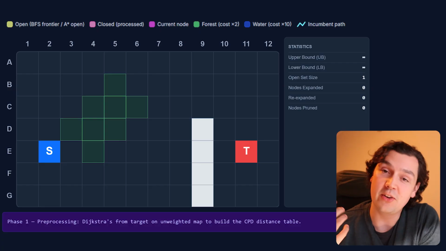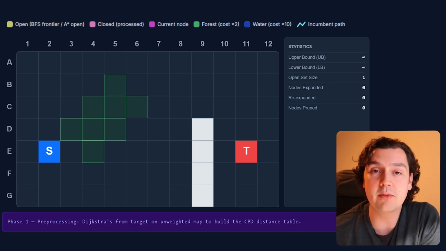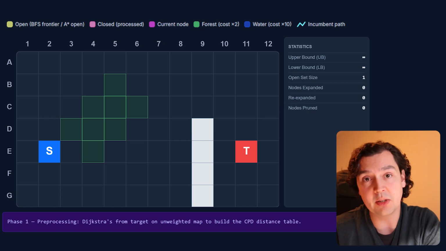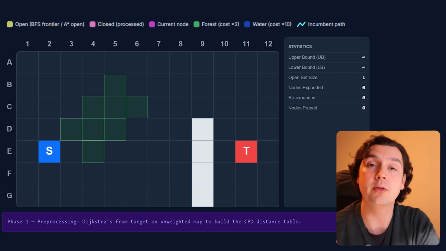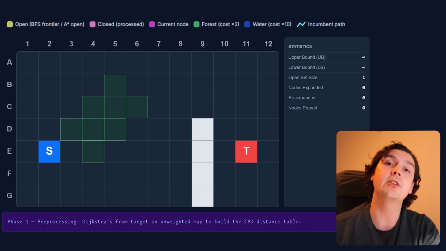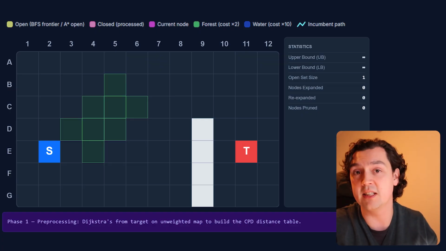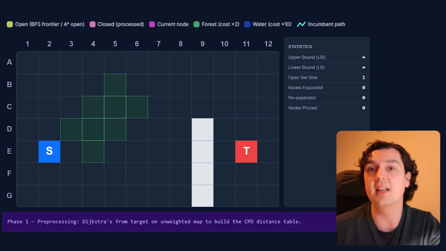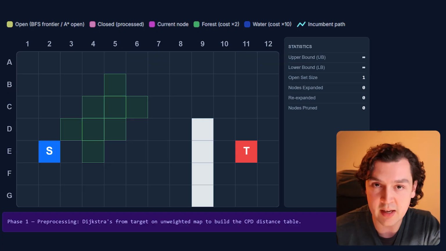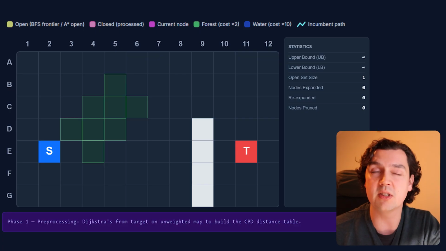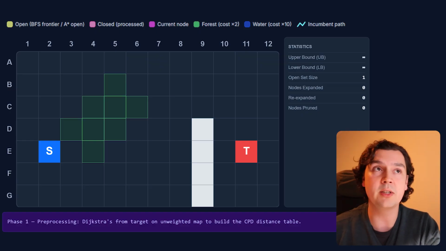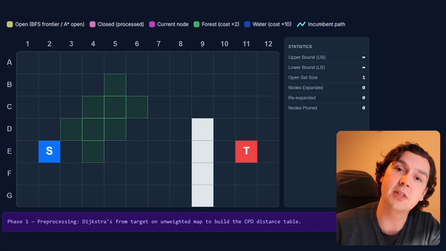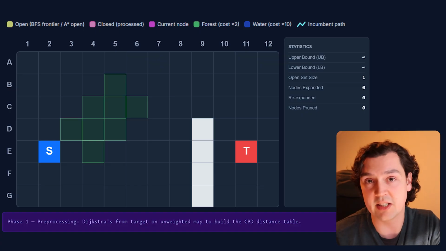to look like. Okay, so let's walk through this very simple example I've drawn up here just to get used to CPD search. So what's the first thing we're going to have to do? Well, of course, we're going to have to do some form of pre-computation to create our CPD, our distance table. Now, in the ideal sense, of course, you don't know where your start and target is. You're going to do this for the whole map. You just have to do this once. Sure, it's a big ordeal, but then you're going to essentially collect all pairs distances, convert these to first moves, compress them somehow. Ta-da, we have our CPD.